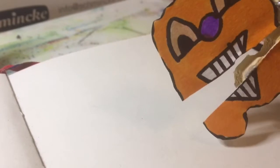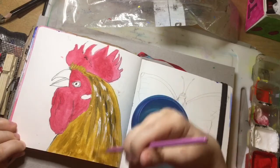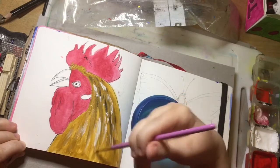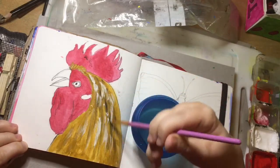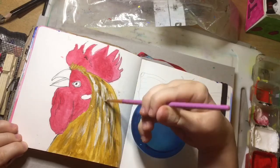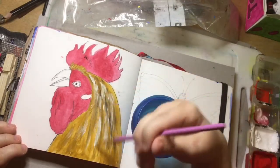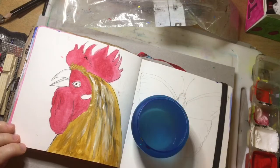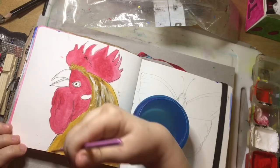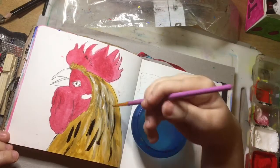So we're now going to be adding some white. Okay, add it while the paint is still wet, because what you can do if you like is a blending technique. So it will blend into each other and you get a nice kind of gradient blended effect. You can add a bit more water to help with the blending. And then I go back to the yellow ochre. It's just a question of going back and forth with the technique.